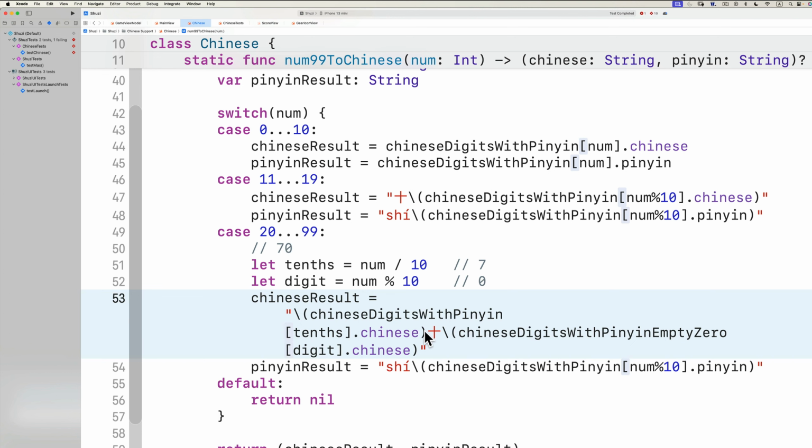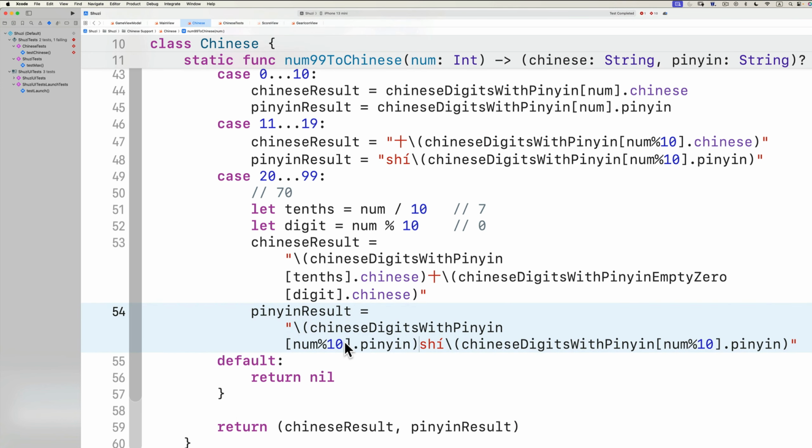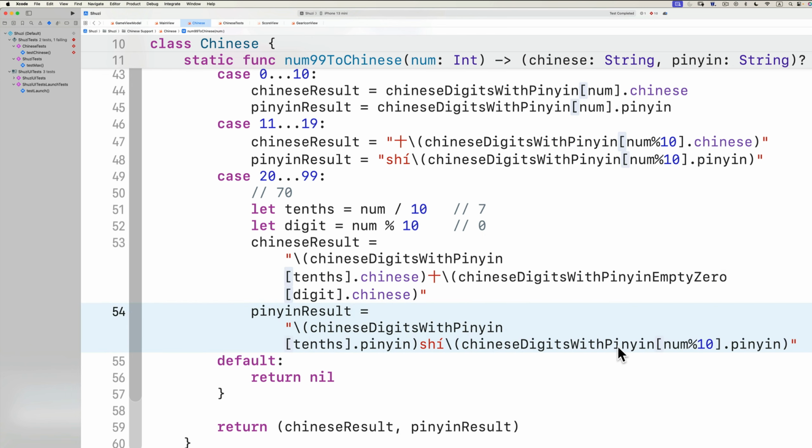But this is the approach I chose. Now let's take care of... So you see, in a sense, this problem is not too difficult, but things can get complicated. Okay, so now over here, let's replace num99 with tenths. And let's replace num99 over here with digit.